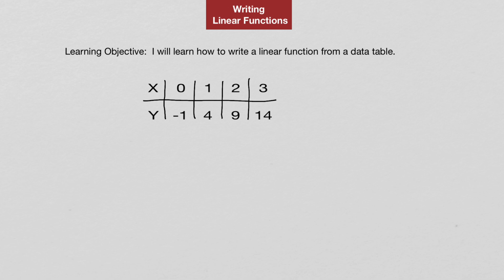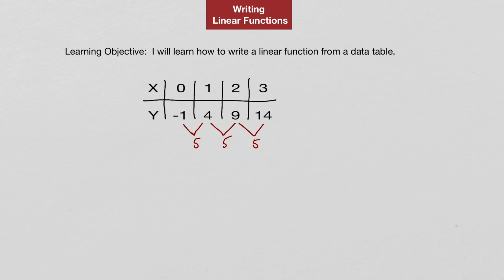The first step is to recognize the difference between these two numbers, okay? And to go from -1 to 4 means that it's a difference of 5. Okay, and then we want to take a look at the difference between these two numbers here. And to go from 4 to 9, we see that that is also a difference of 5. Okay, and then lastly, to go from 9 to 14, we see that that is also a difference of 5.